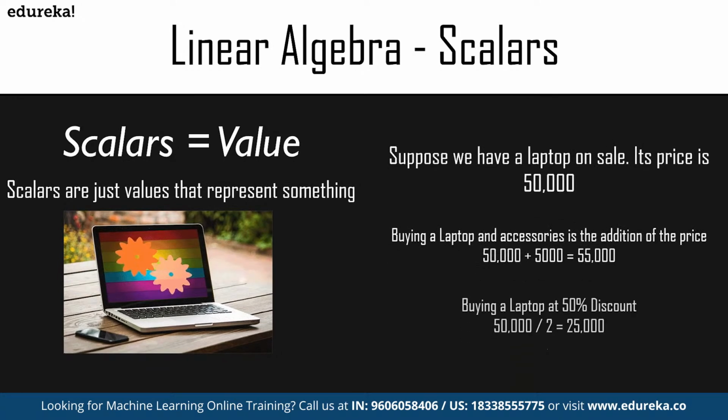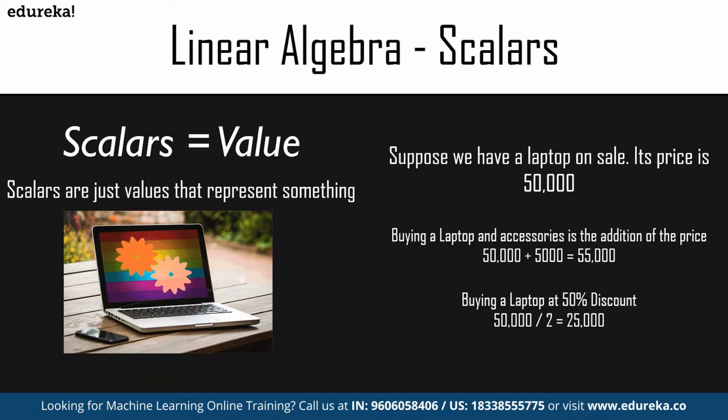So to put it in simple layman terms, scalars are just values that represent something. It can be something like the size of a house or the temperature in an engine, and scalars can help us represent them and their values. So the mathematics in scalars is just a simple arithmetic value itself, right?